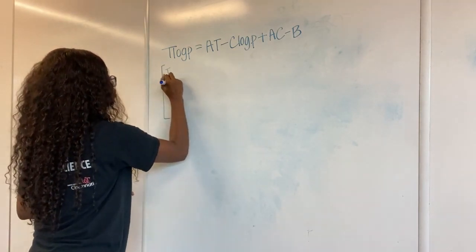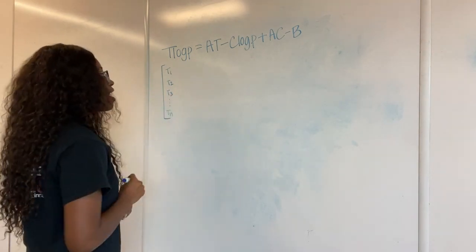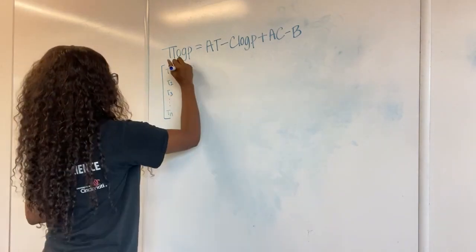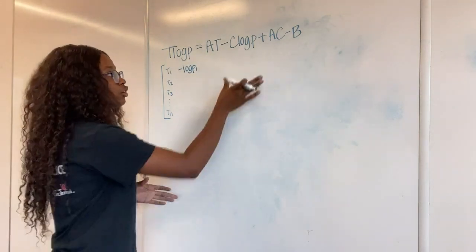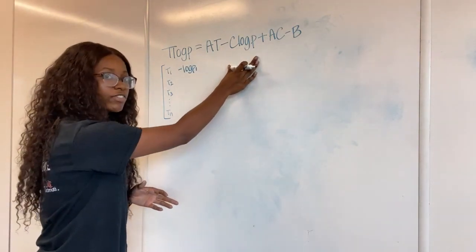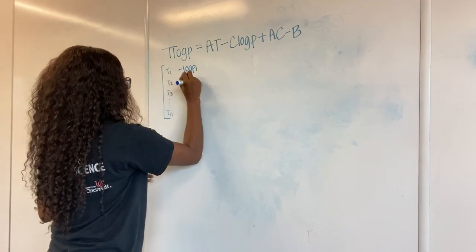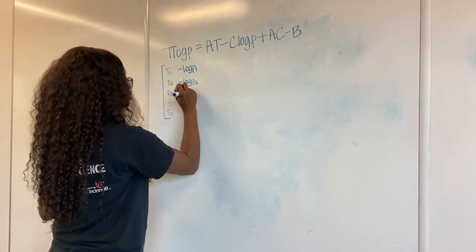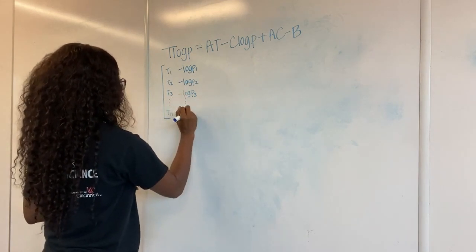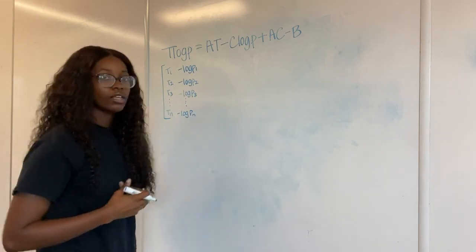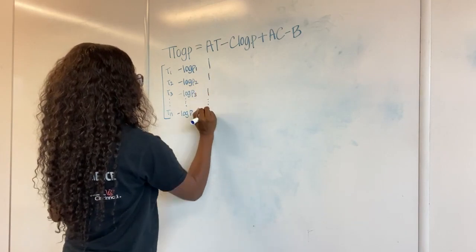So we'll have T1, T2, T3, all the way down to some temperature Tn. And we'll do the same thing for the vapor pressure values. And it is important to remember that since in the equation, the log of the vapor pressure values is negative, we have to carry that negative into the design matrix. Negative log of P2, P3, same with the temperature values, all the way down to the negative log of some pressure Pn. And then, like I said, we'll just have a column of ones. All the way down, 1.